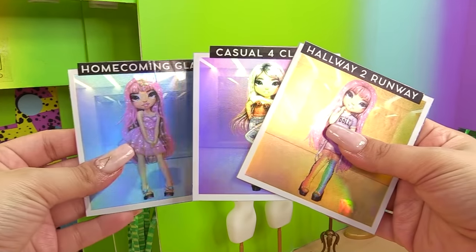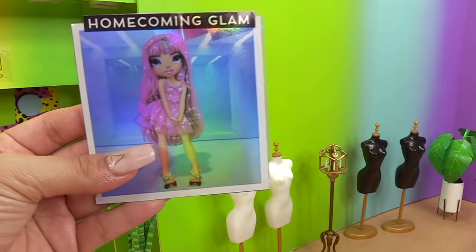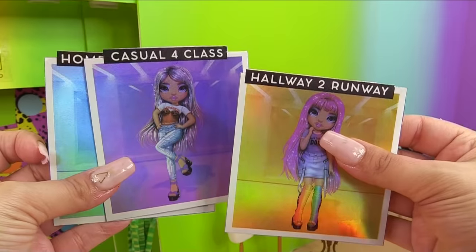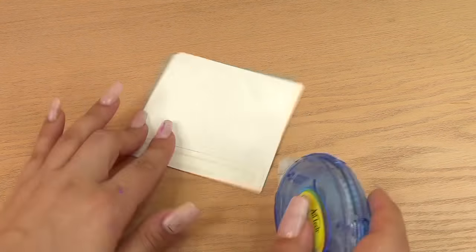And here we are with the pictures from the back of the box. These will make perfect wall art. Look how cute she looks in that dress. So homecoming glam, casual for class, and hallway to runway. We're gonna get some craft tape on the back of each.